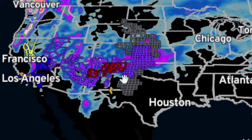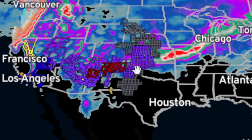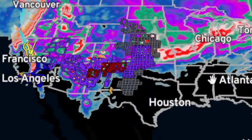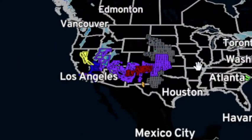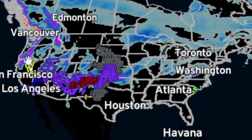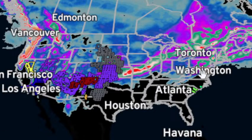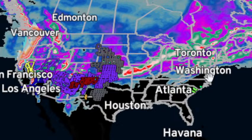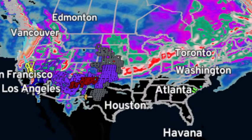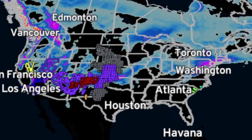The system will lift through the panhandle of Oklahoma. You will feel it in the panhandle of Texas as well as western Kansas. As that system exits its way off to the east coast, there are not watches and warnings yet issued for those areas. The colors that you're looking at here are snowfall potential from the storms as we go through the next 10 to 15 days, carrying us all the way to the 19th of the month.